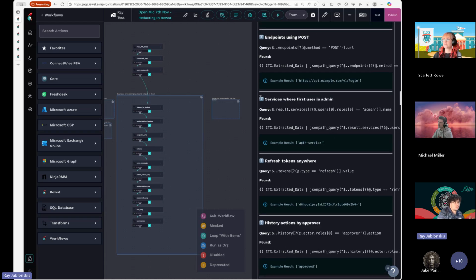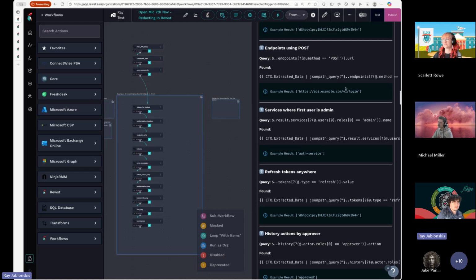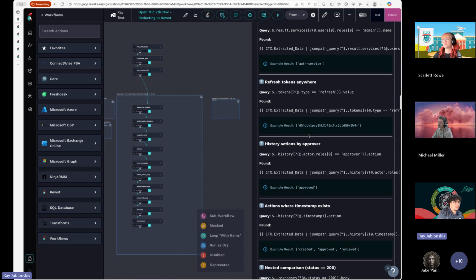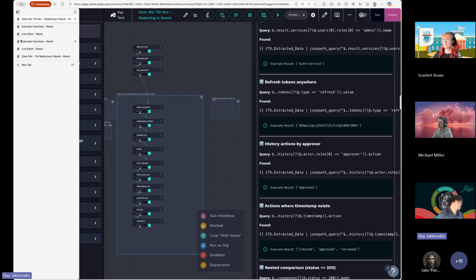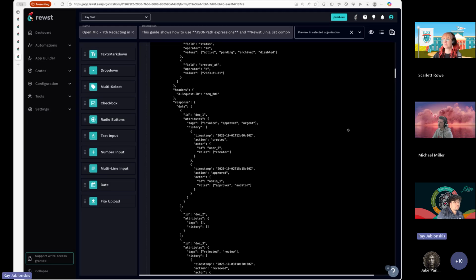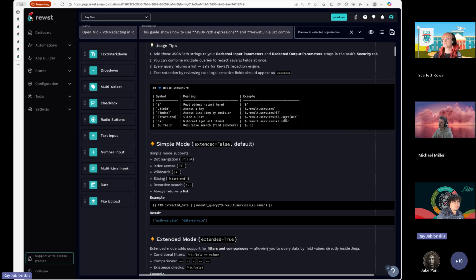The only thing to note, these are doing simple queries. So if you need to do things where you're filtering, and let me go to this screen, as soon as you need to do searches where you're looking up specific context, so maybe I need to look for users who have, in an on-call dictionary, and they're currently on call, and I need to find the users there, you need to add this extended equals true mode.